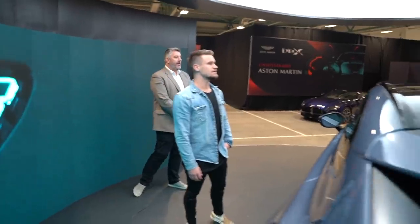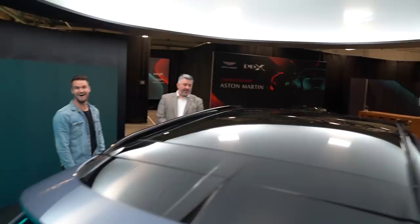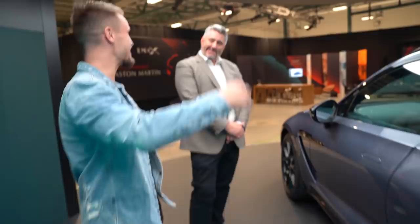Full length. It's standard on all the cars. Wait, it's standard? That's the standard feature, yeah. I thought we said that it would be a really expensive optional extra. I mean, at Ferrari, it's 11 grand to have that. No, it's standard on the car. So we've worked very hard so that you can get a spec on this car that you can just drive off in. Wow.